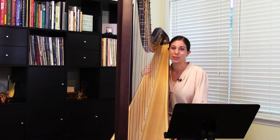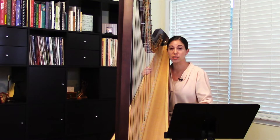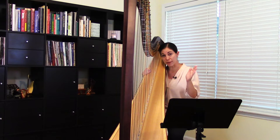So I've selected 5 different pieces today, all at different levels. So they all feature a trill in one way or another, many of them several trills. The pieces start at a fairly simple level and then get a bit harder.